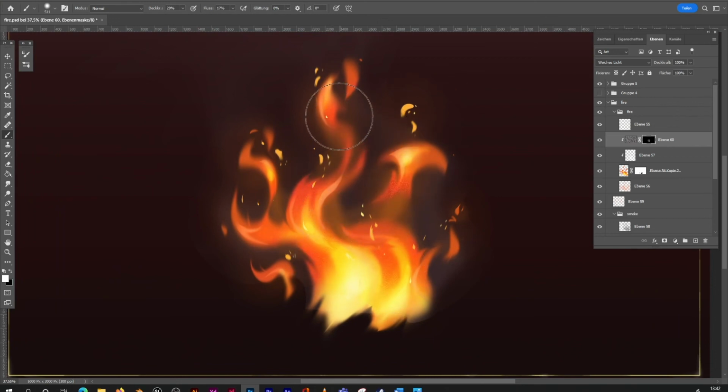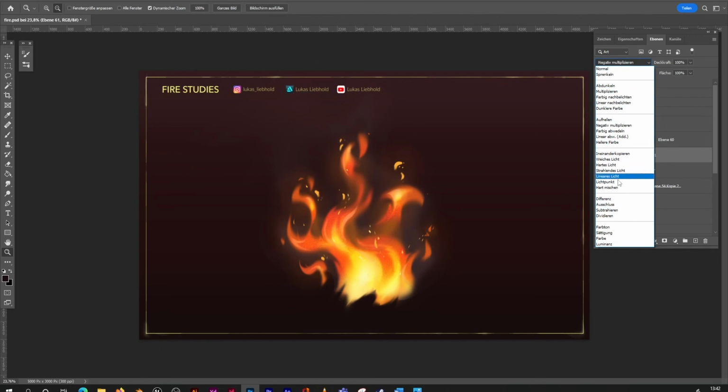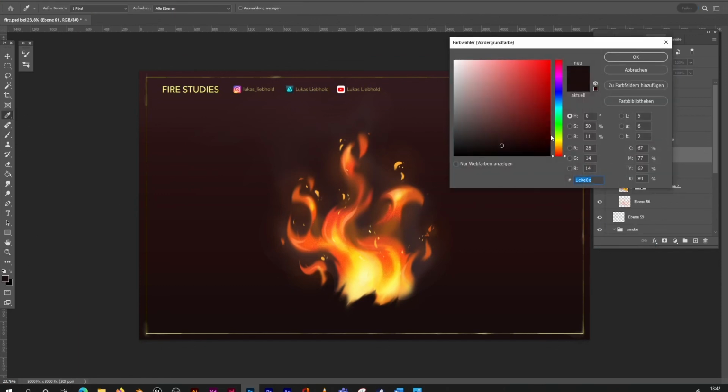And even for something like a fire, we want to have some texture. So I just let the noise appear here and there, mostly at the darkest places, darkest spots. And I think that was our last step.